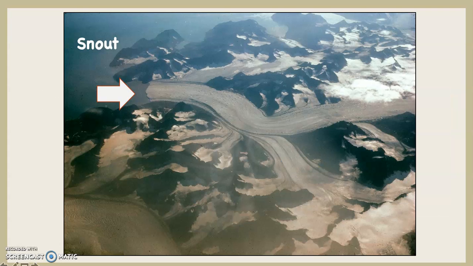That white arrow is pointing at the snout of that familiar glacier over Greenland — that's the end of the glacier. You can see that as it calves, it's going to be calving into the water. Just below the arrow you can actually see an iceberg right next to the coastline. I took this picture from 35,000 feet up, and if you look carefully you can see a number of white dots in the water — those are icebergs. You can imagine if you can see them from 35,000 feet up, how big those things must actually be.